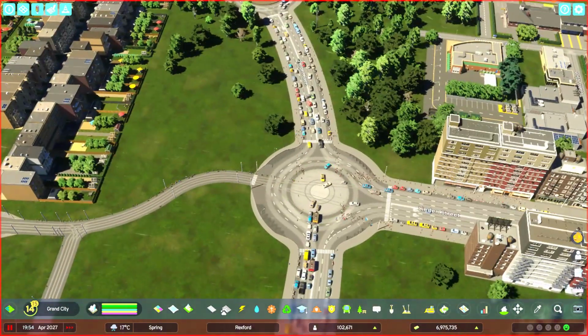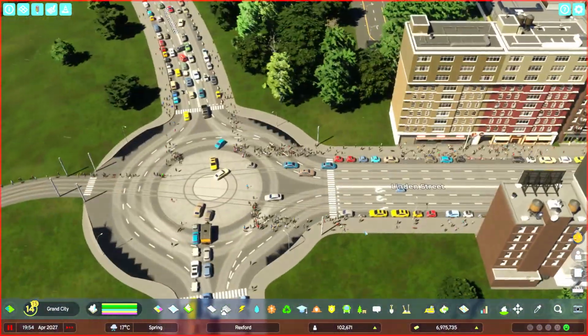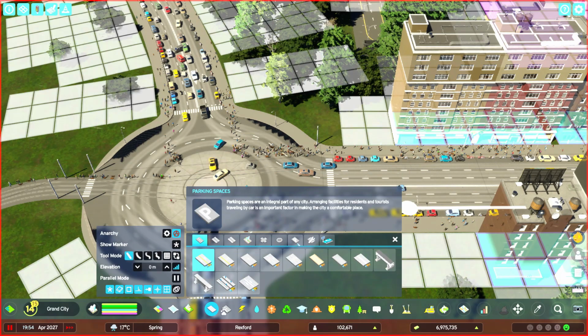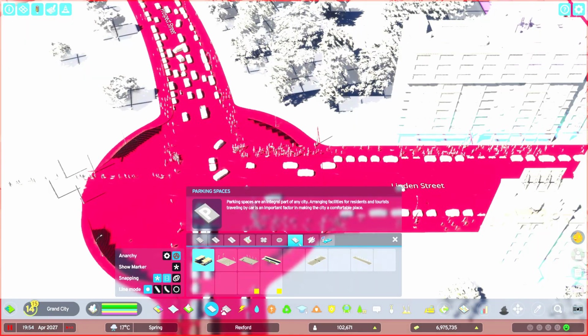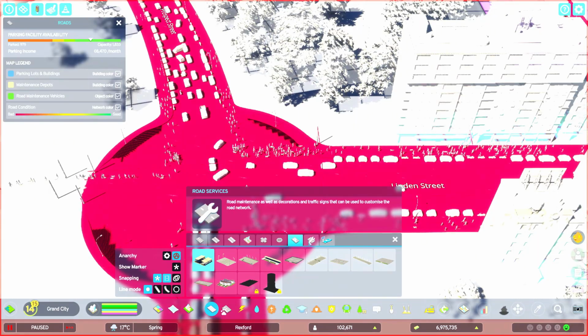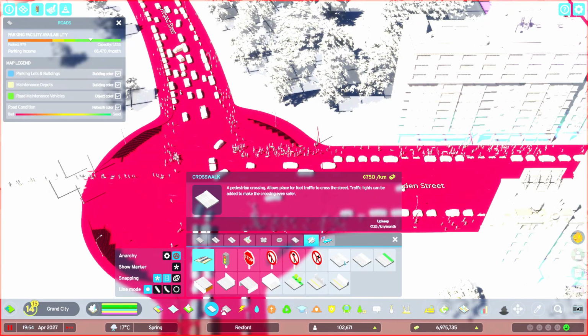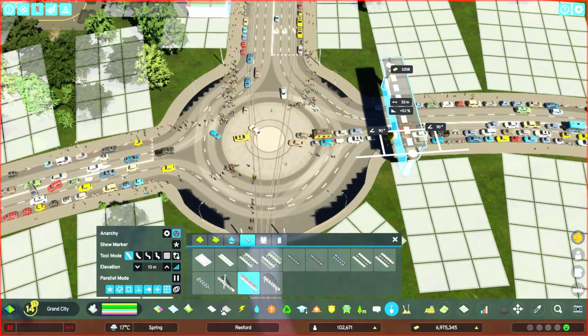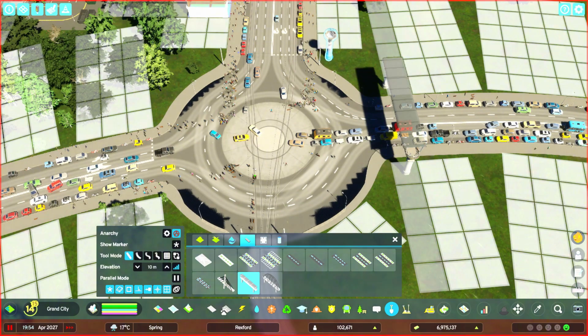Before I put this roundabout in here, it actually was just traffic lights. So I have put this roundabout in, and now I am going to be putting some overpasses in. As you can see, there's a lot of foot traffic passing this roundabout. I obviously take my pedestrian walkways over the road out, and I do put overpasses in.